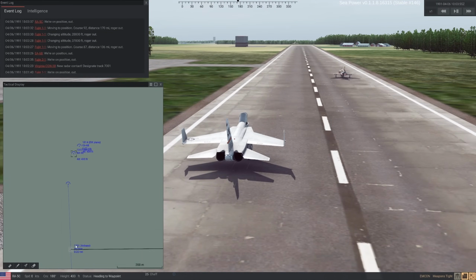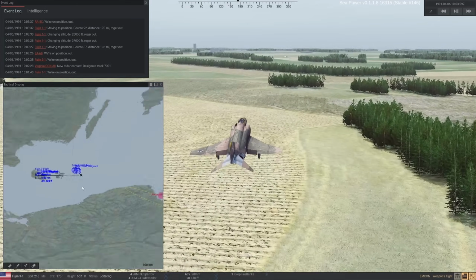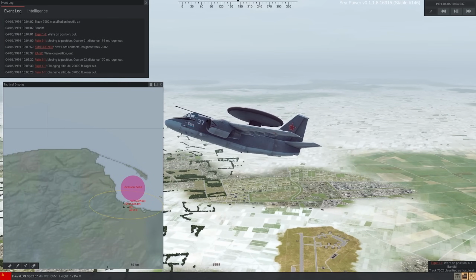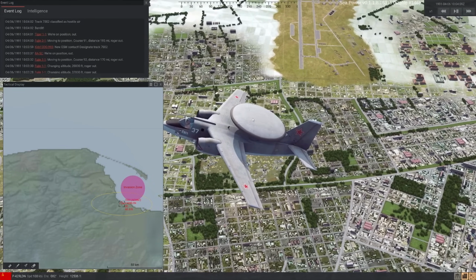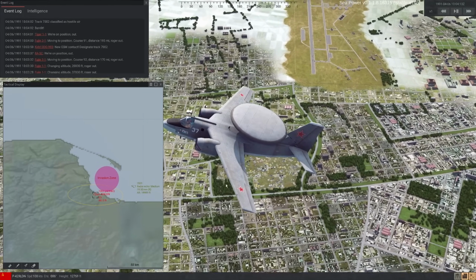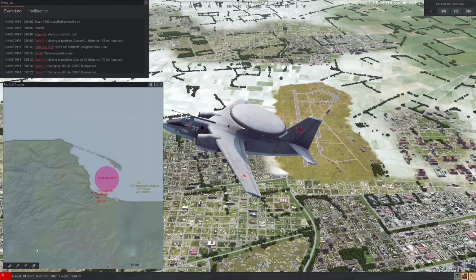There's the second flight of F4s coming up. Fujin 3, make your way over. Another EM contact. Oh, it's a radar bird. Oh, damn. There's an airbase down there. Okay, that changes the deal. So we gotta knock out an airbase.